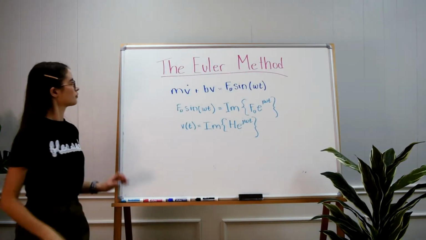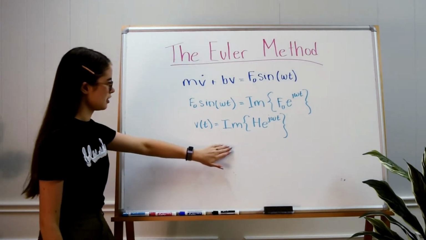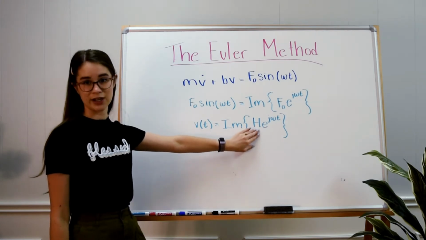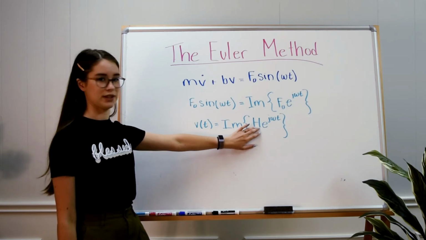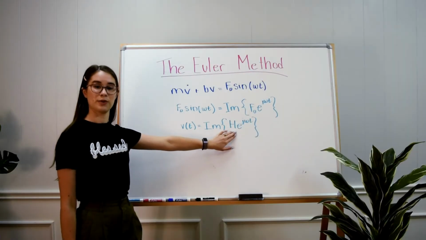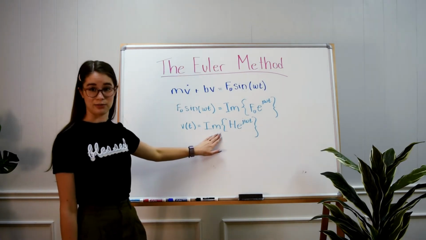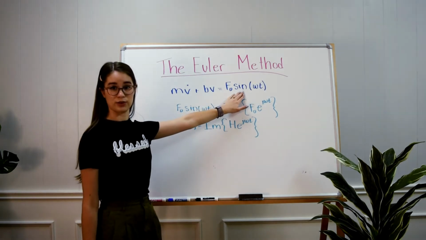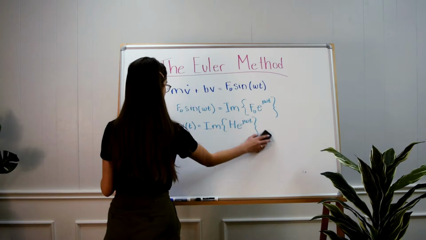So to finish up step one, we can just take a look at our output here and notice that the same thing applies. However, in this case we have our placeholder amplitude h, and that's because we haven't solved the equation yet, so we don't know what this value is going to be. But we're going to be using this value in calculating our gain and phase. And the reason we can even apply our Euler identity here is because we know that by feeding a sinusoidal input into the system, our particular solution is going to be a sinusoidal output.